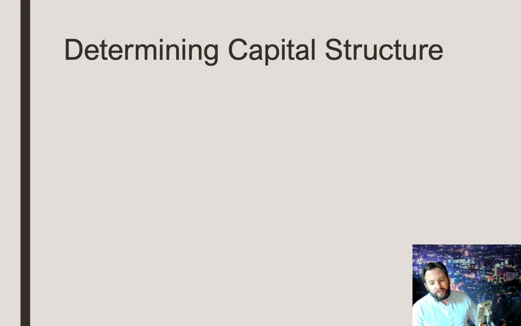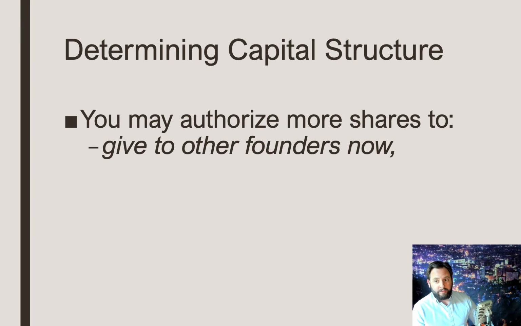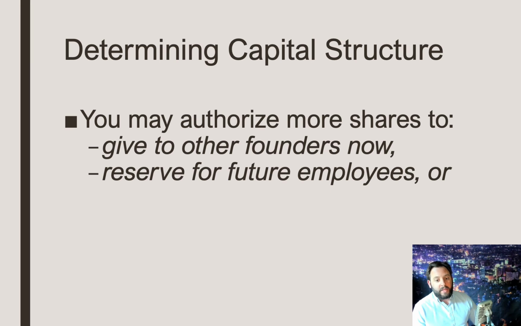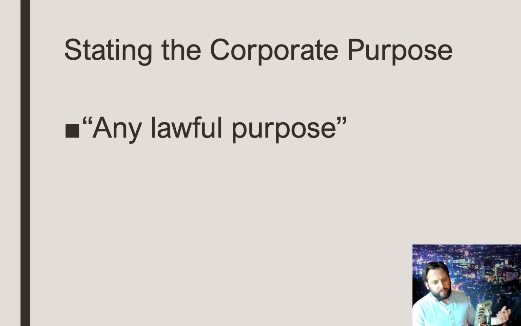You, of course, are not limited to just having one share. You could authorize more shares. For example, you could give more shares to founders than just one. You could reserve some that are created but have not been issued for incentivizing future employees. And the reason you might do this is that changing this requires an actual amendment. So you might actually, what we call, build headroom into your capital structure. You authorize more shares than you're going to issue so that you can issue more in the future. Again, going back to the corporate purpose, most of the time you put any lawful purpose, and that will avoid an issue we'll talk about in the next video called the ultra vires doctrine.